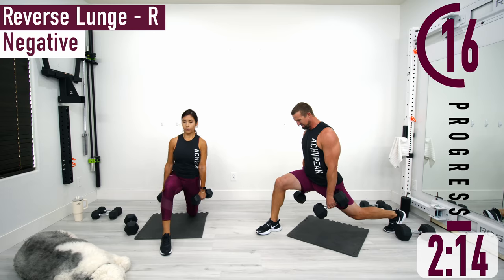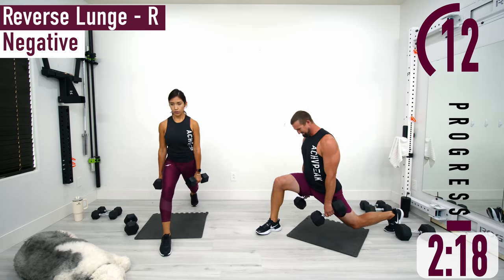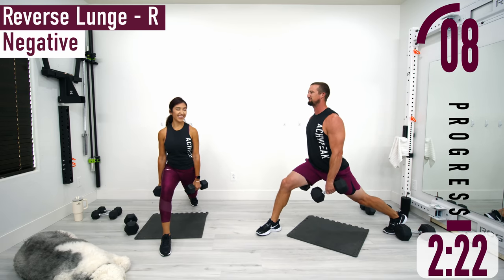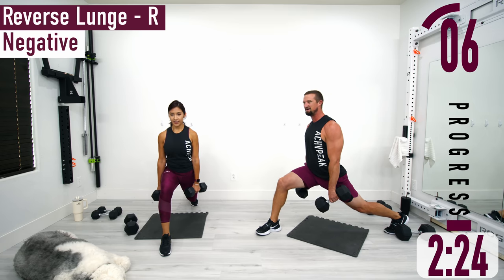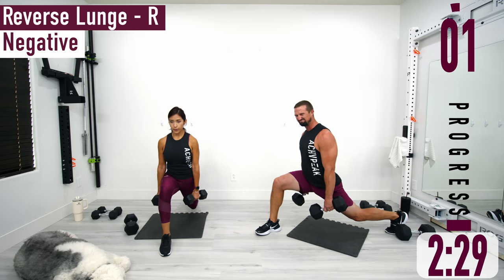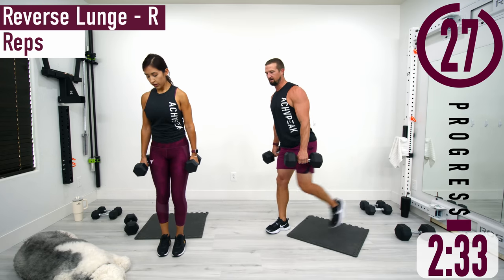Slow. Nice and slow. When you get down on the bottom, it's so tough to hold. Come on. You got this. Let's go. Let's go. Standing up. All right, big steps back here.